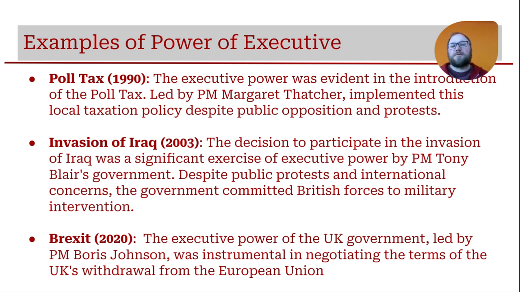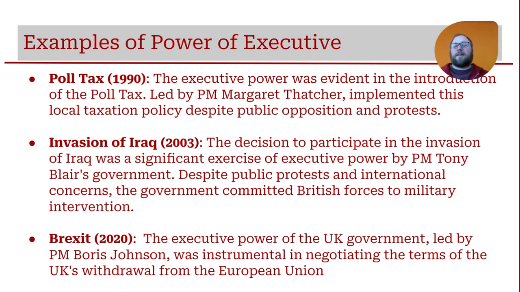And here are three examples. So in 1990, Margaret Thatcher led the charge on the very unpopular poll tax policy. In spite of public opposition and protest, this still went through. In 2003, Tony Blair used his significantly sizable majority to arguably push through the invasion of Iraq and commit British military forces, even though there were significant public protests and international concerns. And in 2020, the UK government, led by Boris Johnson, negotiated the terms of a treaty to bring about Brexit.